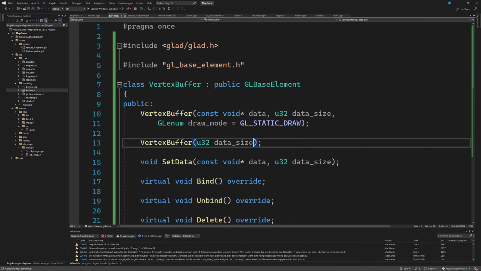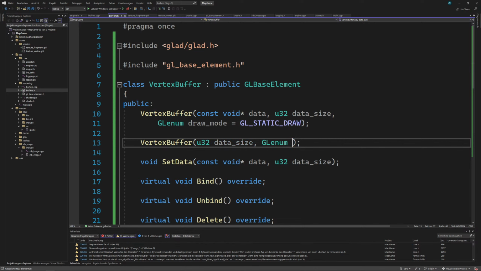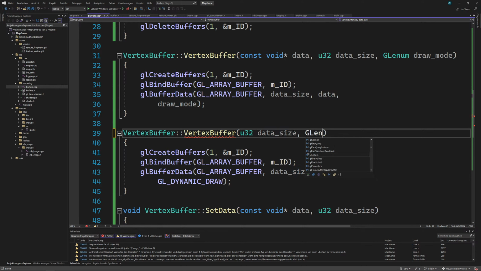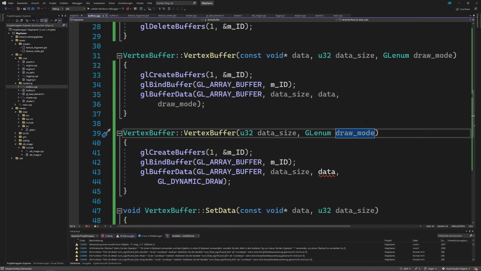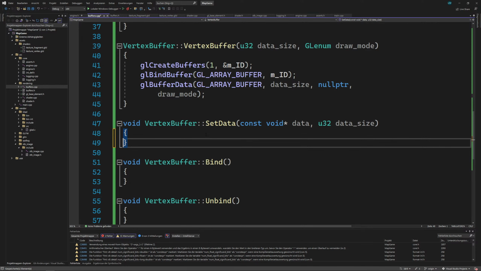No, let's not do that. Let's do enum draw mode. Yeah, let's just copy that. enum draw mode. We need draw mode here, and data is a null pointer because we don't want to fill it, just allocate the memory.